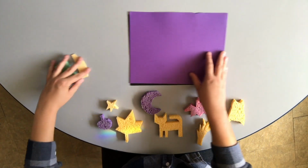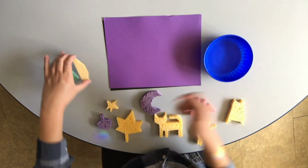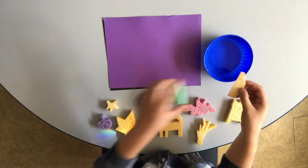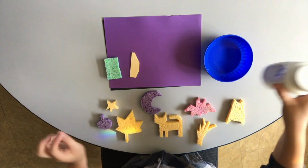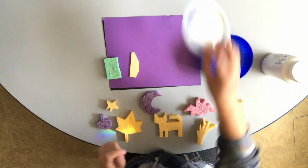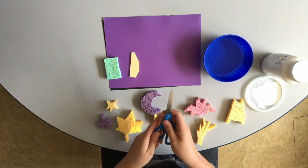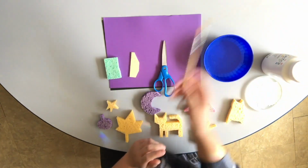You also probably want some water. You can just use the sink, but since I don't want to be getting up and down, I'm going to use this bowl here to wet my sponges once I've cut them. Some white paint. You could also use yellow. That would look really cool against the background. It would really pop. A dish to pour your paint into, scissors, and just in case, a paintbrush.